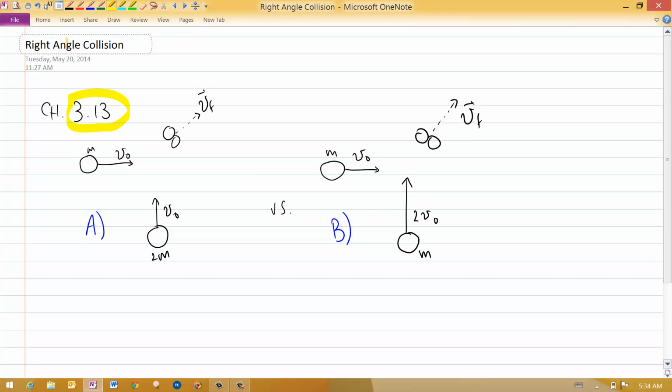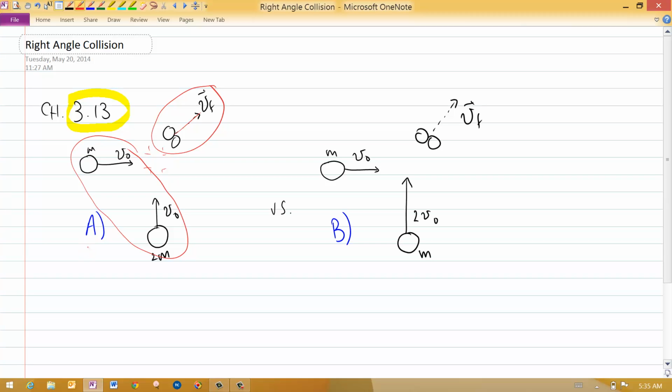So this is collisions, and I have a collision at right angles here to analyze. The system consists of an intersection, and I've got a car going at the speed limit towards the intersection, and a truck going at the speed limit towards the intersection. The system is these two objects, so I'll draw a system boundary around them. They're going to blow right through the intersection and collide, and the combined object is going to go off with some velocity I do not know yet that I'm going to call v final. So the wreck will have some velocity v final.